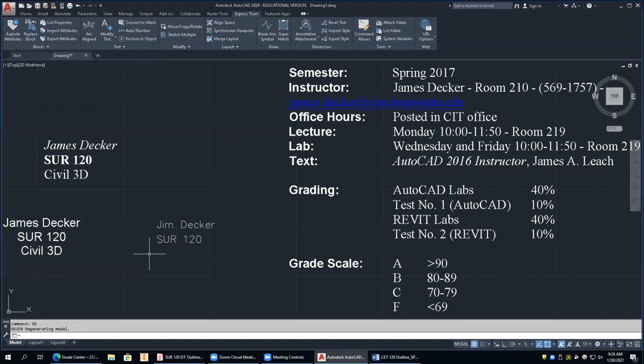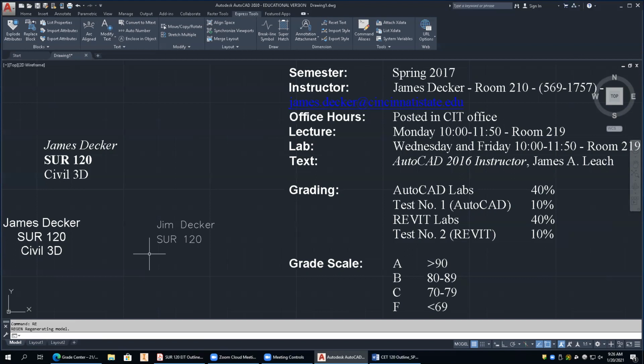All right, so TextFill. TextFill is a really cool little device, a little setting. On the top of this, it shows you the word Cincinnati State, which is a TrueType font. It shows you what it looks like with the fill on and with the fill off. But notice at the bottom where it says TextFill for the shape files, it doesn't affect them. And the weird thing is it only shows up on the printer.